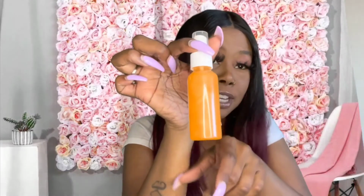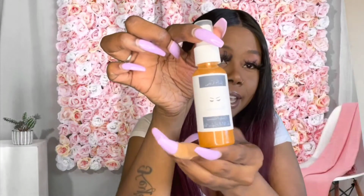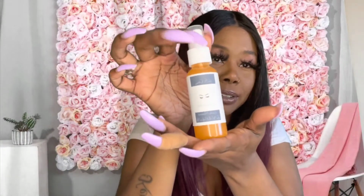Body shimmer. I never tried body shimmer before, so I'm so excited to be trying this body shimmer, y'all. So look, she got me some body shimmer. Ooh, and look at how that's going. That is so pretty. I'm excited to try this, y'all. I'm definitely gonna use this. And it has her logo and everything on top. This is so cute. Let me smell it, y'all, because I love this smell. Smells good. Thank you so much.